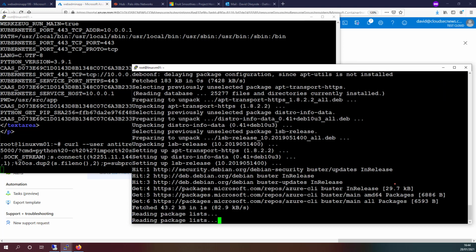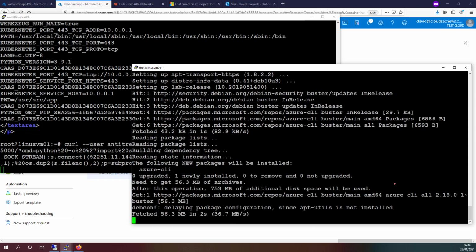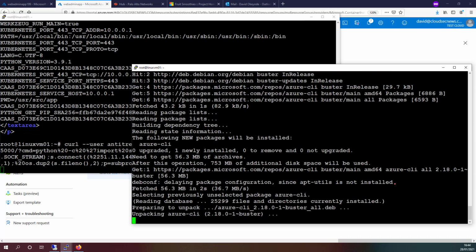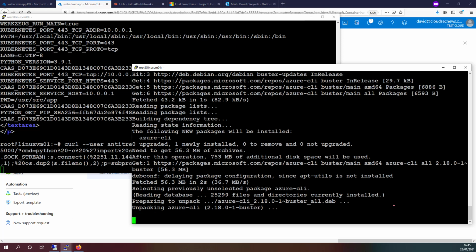And again, remember that because this is an Azure container instance, the underlying operating system is something that a customer does not manage or have access to, where they can install anything on it. It's just a service that you can use to run container applications, and that's it. But if you put a vulnerable application on that, and you've given it too much broad permission, you can get into serious trouble, where there can be leverage to compromise a whole subscription. Once it's finished unpacking the Azure CLI that I'm installing, we can go further in the attack chain.